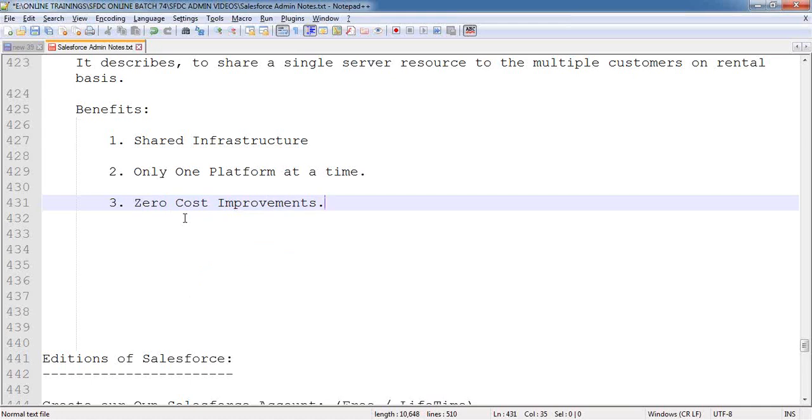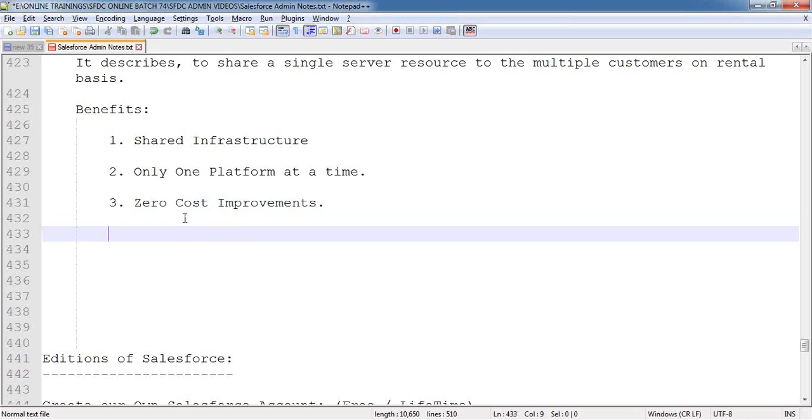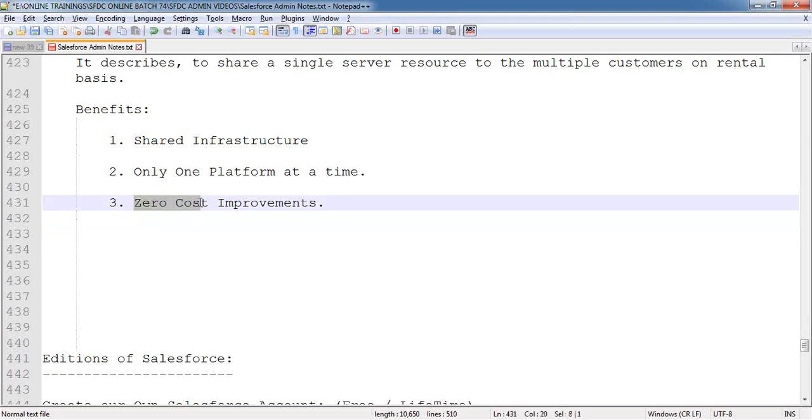So what do you mean by zero cost improvements? Whatever improvements, whatever new releases, whatever new features are given by Salesforce as part of the new release, those features are available to you at zero cost. That means without paying any amount, free of cost.